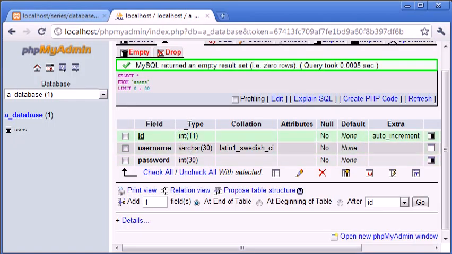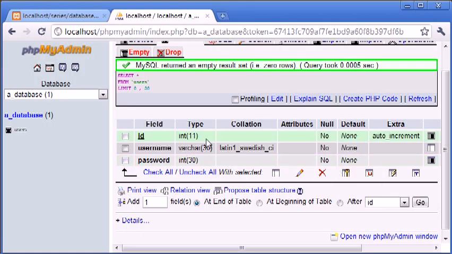So you can see int is a length of 11, so a length of 11 digits of integer data. This might be considered a bit too much, but like I said, if you were going to go into, say, millions of users, this is what you'd specify. Otherwise you could go for something smaller. You've got varchar 30, and we didn't change the password. I've just noticed we've kept this as an int.